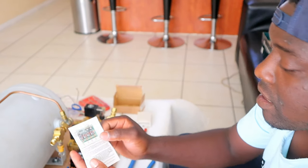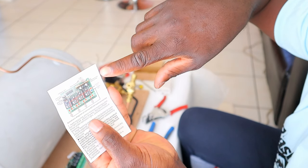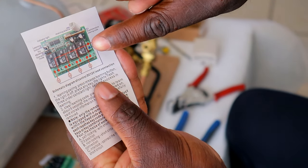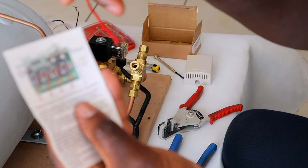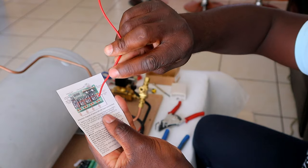Okay, so as you can see on the instruction, I'm gonna bring this right close. So that is the positive, so I'm gonna try and wire the positive into the relays. I'm gonna get a piece of wire and just wire it into each and every relay.